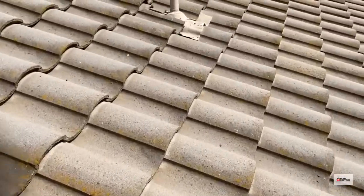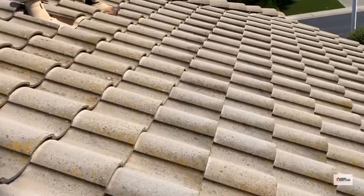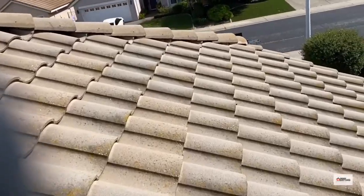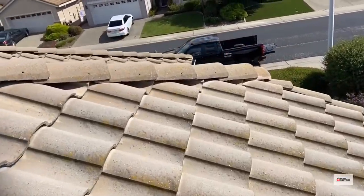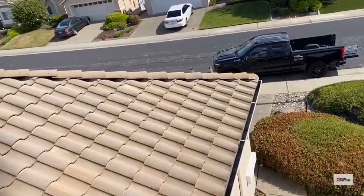Gonna need to replace some tiles, so I'll check the tile and pull it up and see what it is. It's probably a live tile. For the most part, this roof's pretty simple. Not much else to it.